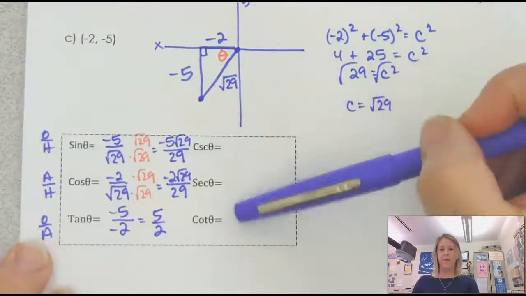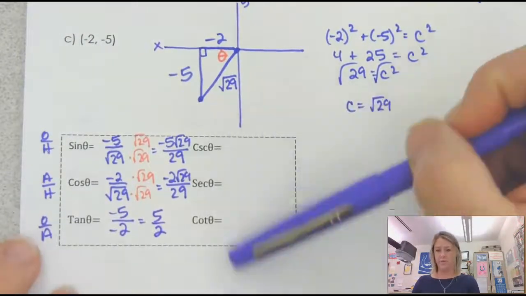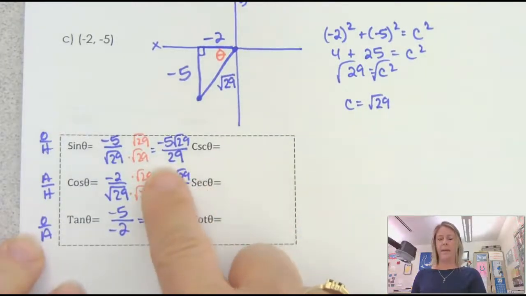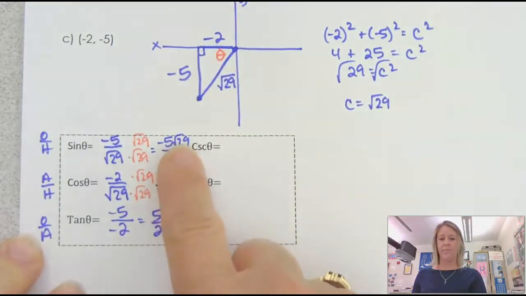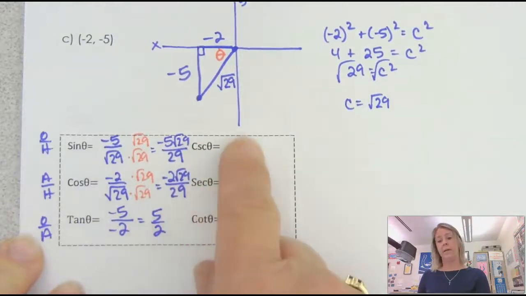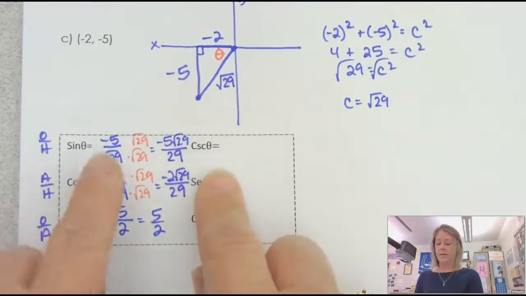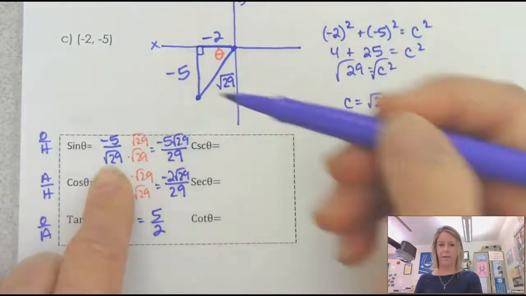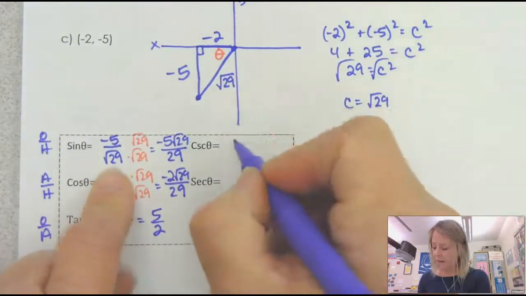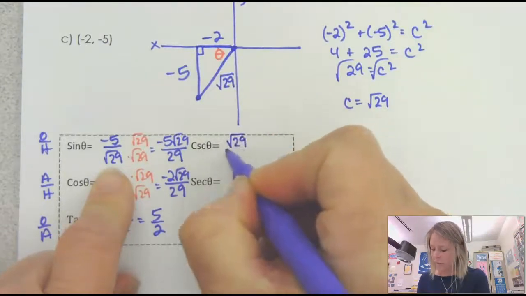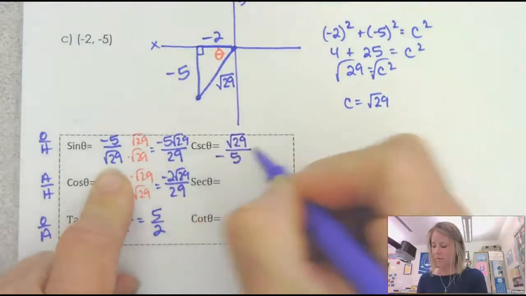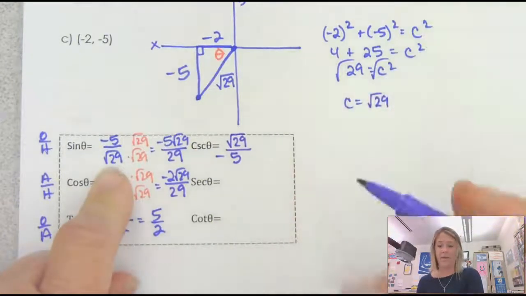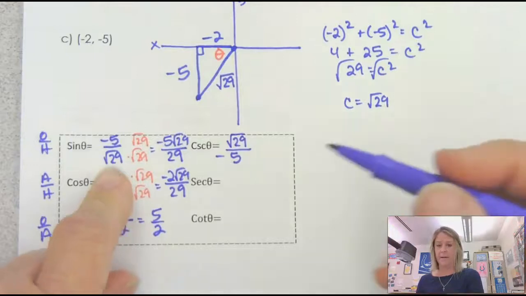All right, let's come back up here and find the reciprocals of all these. Cosecant, secant, cotangent. So if I'm going to flip my answer, do you see how I'm going to have a radical in the denominator, and then I'm going to have to rationalize and do some work? If you go back to the original right here, before I rationalize, before I multiply this, and if I flip that, I get radical 29 over -5. That negative should just be out in front. Do you see? Now I don't have to do anything with that. I'm just done.